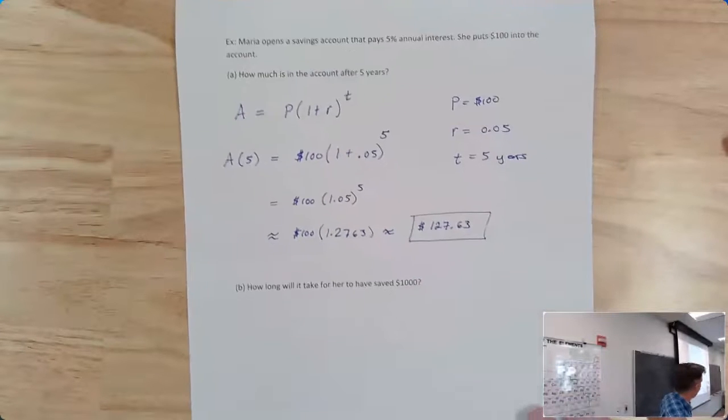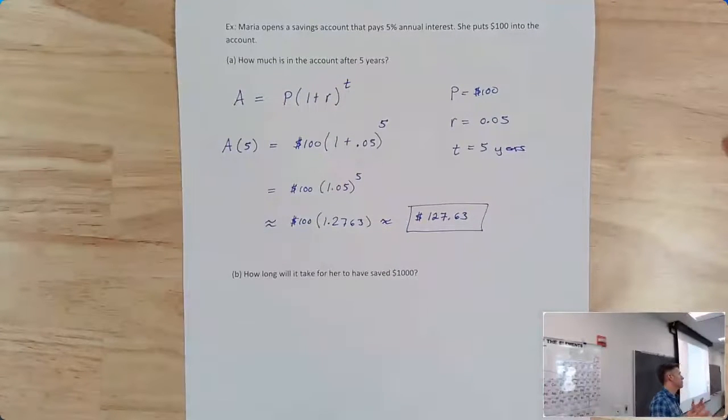Now here's what I always say is the variety, the spice of these questions. With these types of questions, which are either interest questions or, later on, exponential growth and decay questions, there's only two questions I can ask you. I can ask you, how much money do I have after so many years? Or what year is it when I have so much money? How much time or how much stuff?